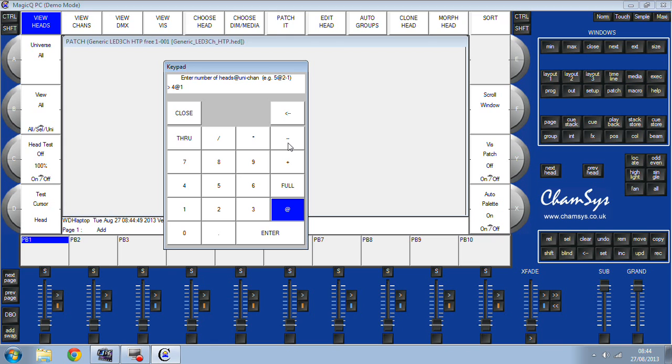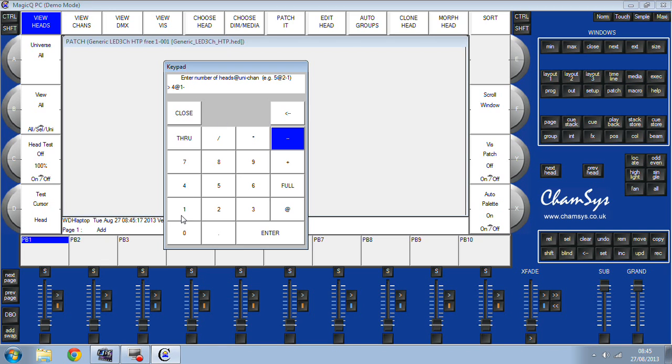I would recommend clicking on the screen for the dashes, because you might get it wrong and muck it up. Then you set the starting address for your first fixture. In this case it's 1 because we haven't patched any fixtures already. Sometimes you have, and where my mouse is now, it'll say what the first free address is, so you can just follow that one.